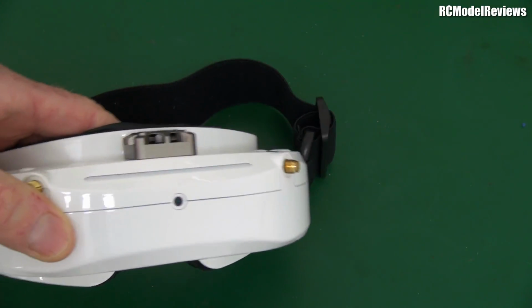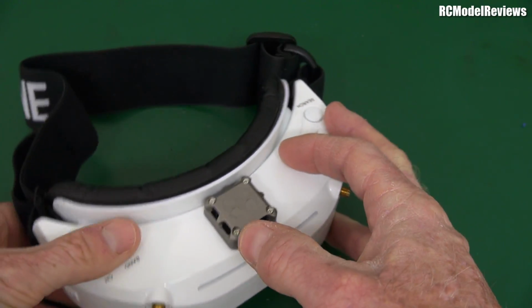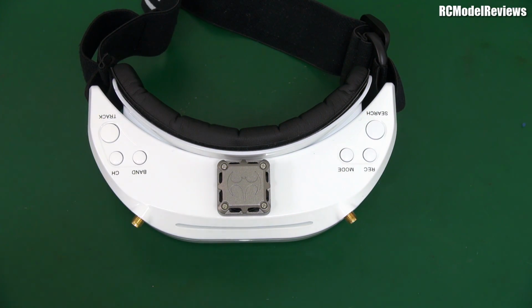Now, on the front, we've got 2 SMA connectors because we've got a diversity receiver. One of my concerns initially with these new goggles was I didn't know if the receivers were going to be sensitive enough. One thing I noticed going from my old SkyZones to the Aomways was that the Aomways had much better receivers, gave me much more range, much more consistent image. And I thought, if SkyZone are using the same receivers, it could put it at a disadvantage.